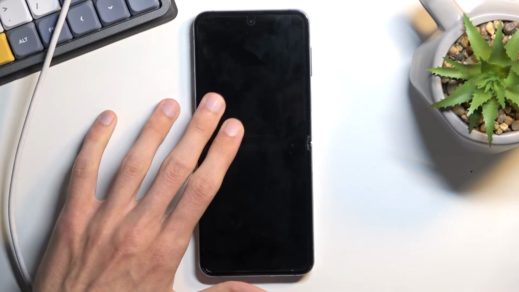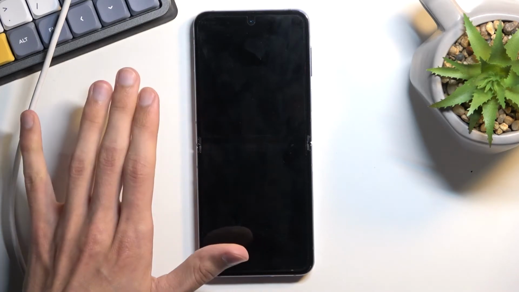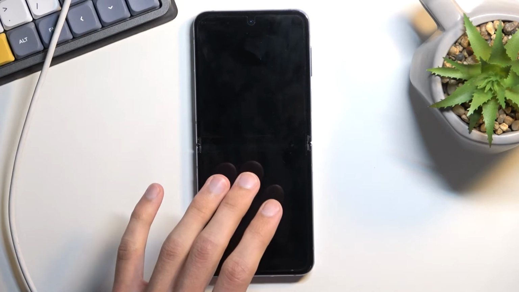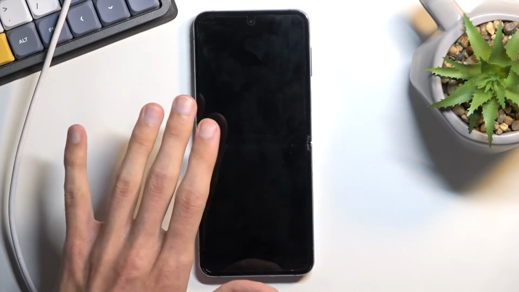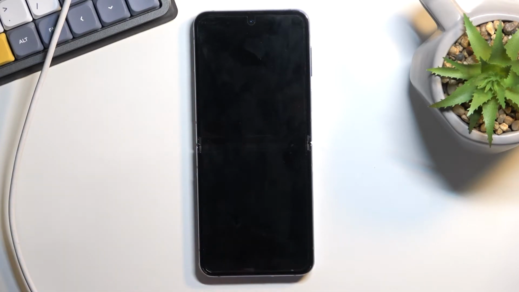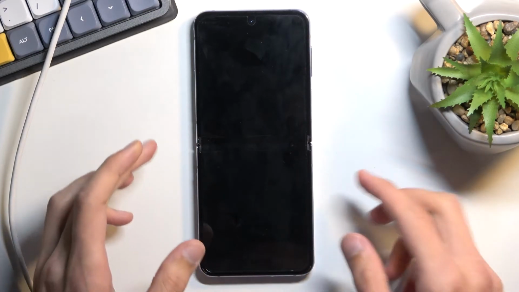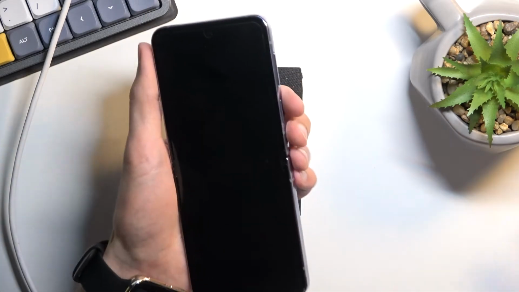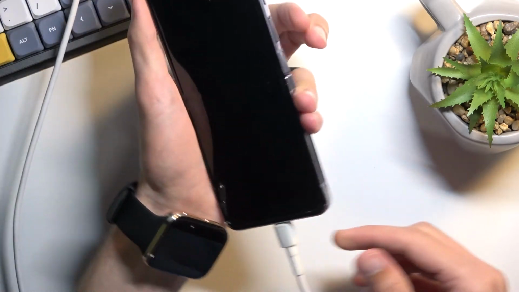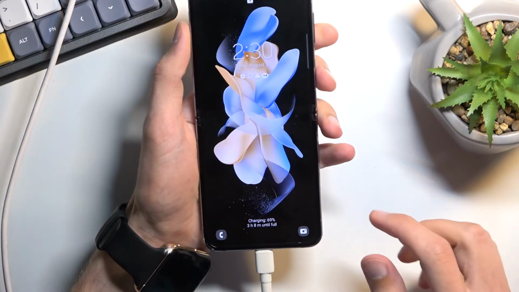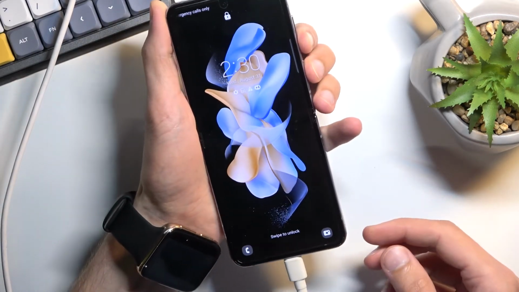You do want to also interact with the display so it doesn't time out, like it did for me right now, once you're holding it. When you're interacting with it and the screen goes black, it means that the phone turned off. Once that happens, you want to immediately switch from volume down to volume up. So I'm gonna do this right now. Now we can plug in our phone right away. Nice battery percentage. And hold power key, volume down.